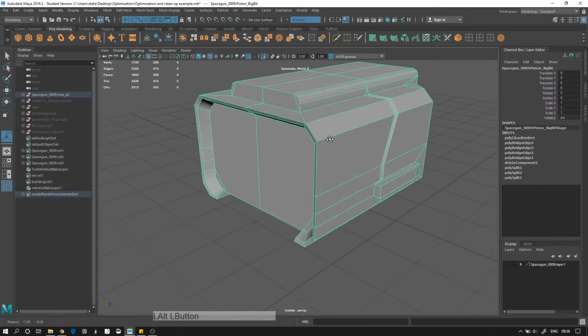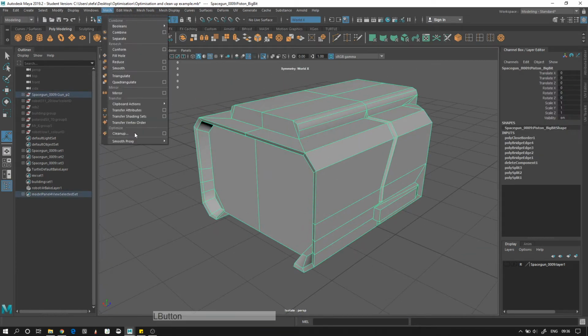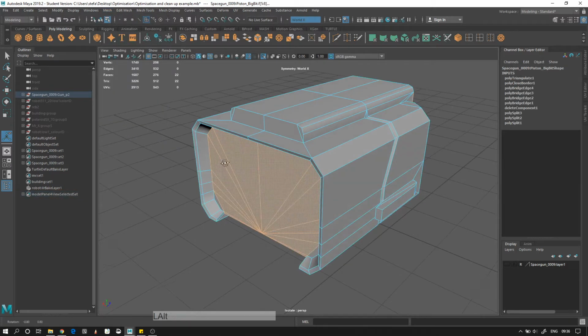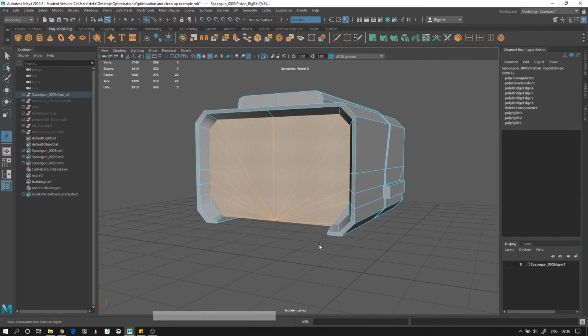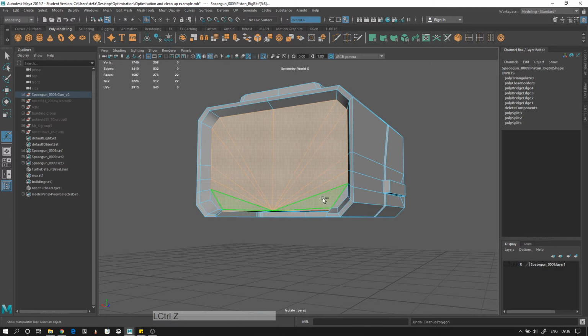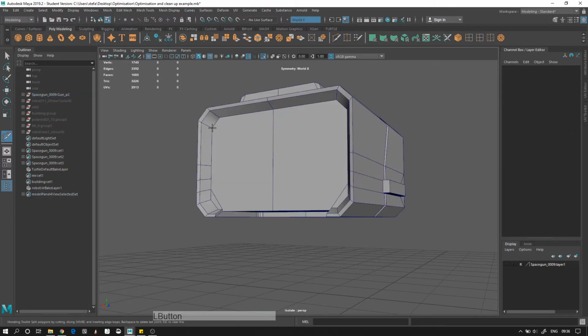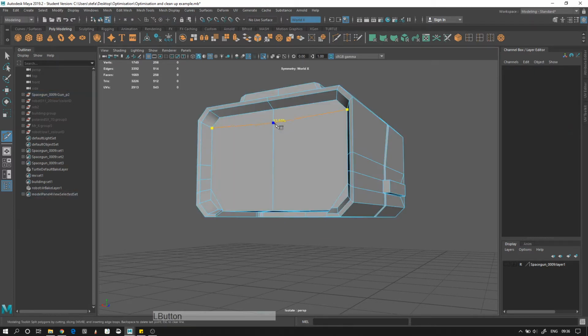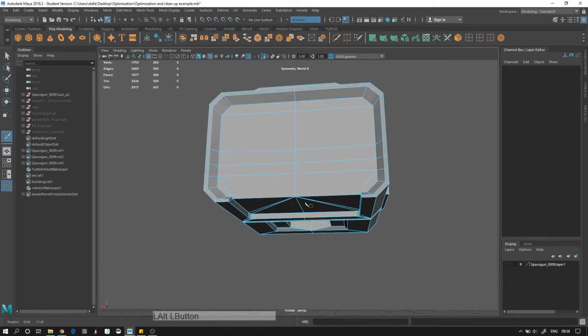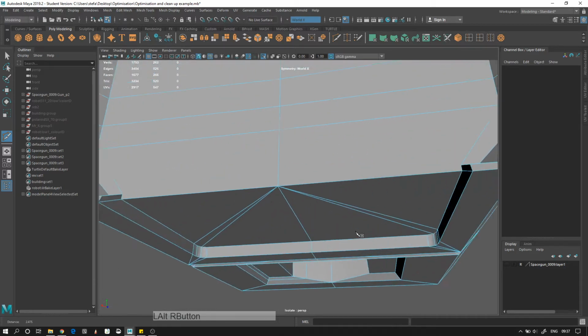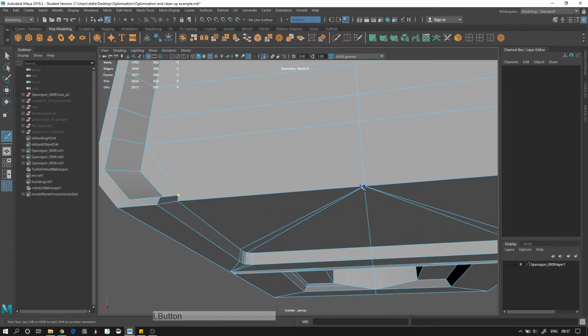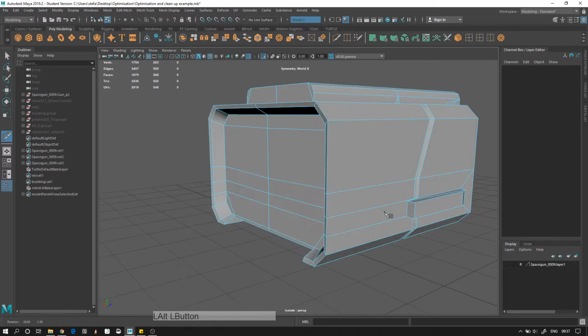Some students like to go to mesh cleanup. Sometimes it's okay. I don't like to use it because I prefer to go in with the multicut and just do it by hand, because it just works a lot better. It looks better, it works better, it's just better. And just remember, you might have little details like this that still have to be like this. And this also lets you model a little better.